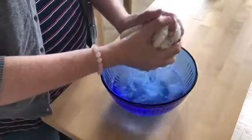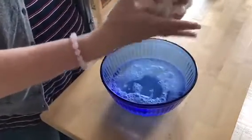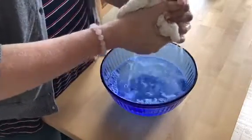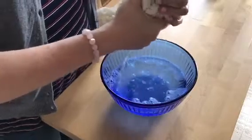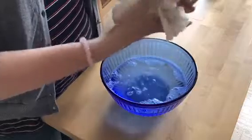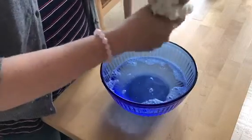I'm squeezing out all the excess water. It's important not to wring or twist the work too much, but you can see I'm squeezing it pretty hard. That's good enough. Just get all the drips out.